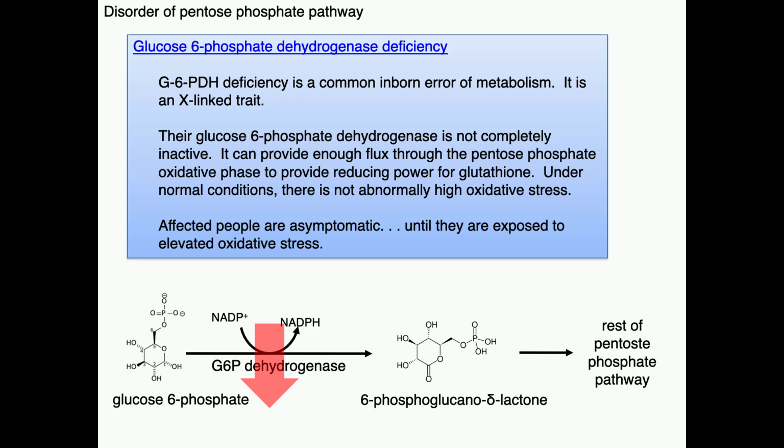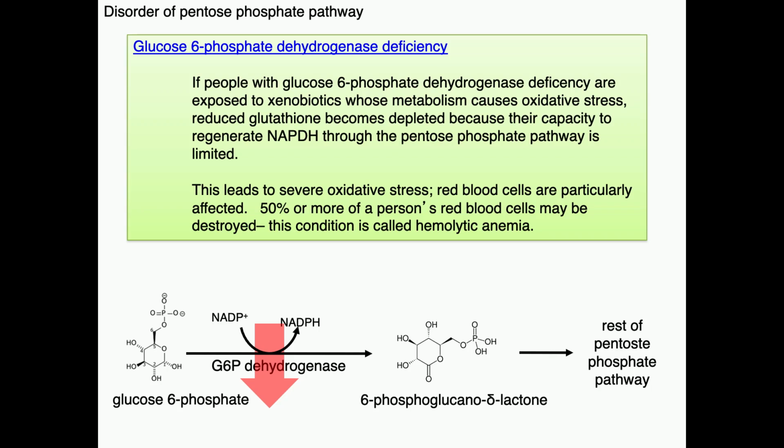Now, the pathogenic mutations don't completely eliminate the enzyme activity, but they result in enzymes that are either unstable and have a shorter half-life, or enzymes that have a lower Vmax or a lower activity. Okay. All right, so the phenotype or the symptoms of glucose 6-phosphate dehydrogenase deficiency are going to be basically summarized as hemolytic anemia following an episode of oxidative stress.